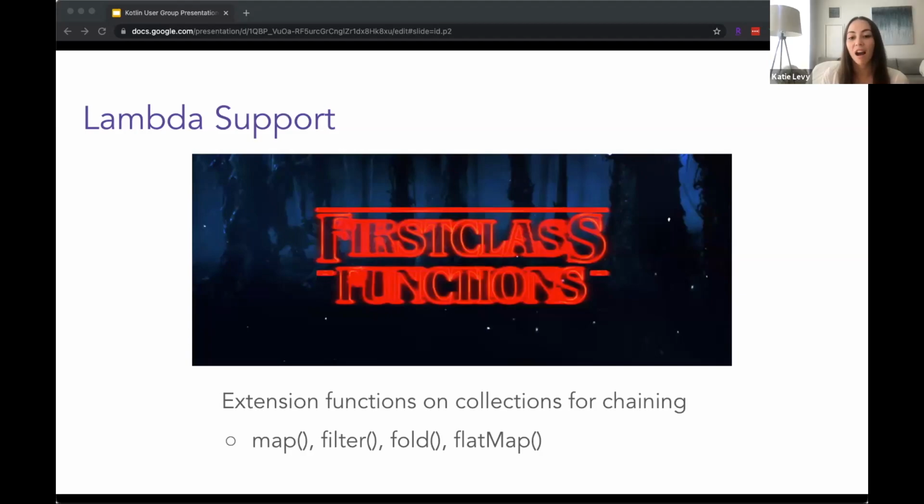It's important that in Kotlin, functions are first-class citizens. That means that functions can be stored as variables, they can be used as arguments to functions, and they can be returned from functions. So Kotlin has the ability to do a lot with functions, which is great for functional programming. There's also a lot of cool functional programming pieces tied into the language itself, like a lot of the Kotlin collections having functions already there for you to use, like map, filter, fold, flat map, that encourage you to do function chaining and to have sort of the input output concept of a mathematical equation, tying it all together.